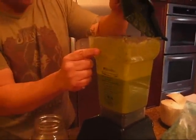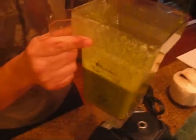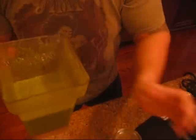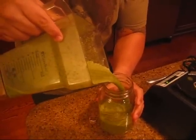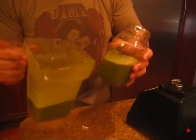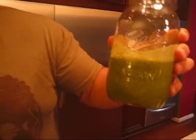Alright, so I think that's good. Now I'm just going to pour this in this little cup over here, or mug I should say. I used to have a whole bunch of glass cups, but when you got four kids running around the house, after a while you get tired of seeing things get broke, so it's Plastic City in our house, unfortunately. So anyway, check out the color. That is just richness right there. Alright, salute.